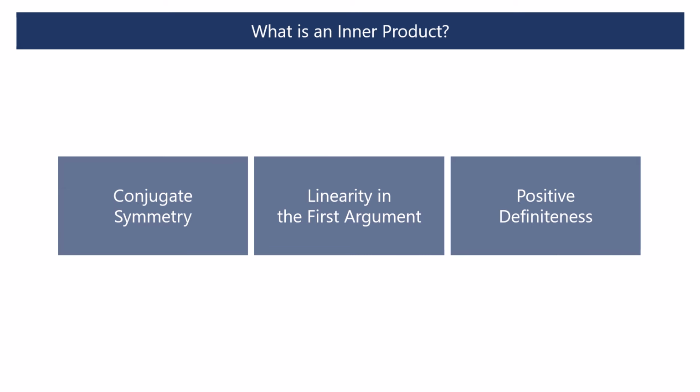An inner product must satisfy the following three essential properties to be called an inner product: conjugate symmetry, linearity in the first argument, positive definiteness. These three properties are what make an operation a true inner product. They enable us to go beyond simple multiplication and give the inner product a rich geometric meaning, enabling us to talk about length, angles, and orthogonality in abstract vector spaces. Let's explore these properties one by one.